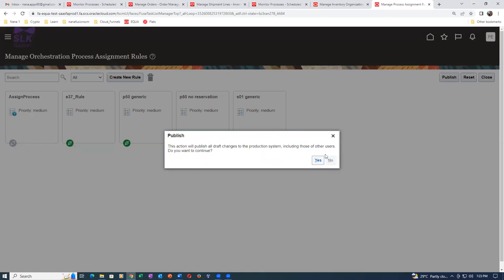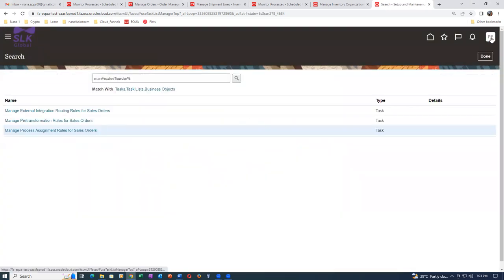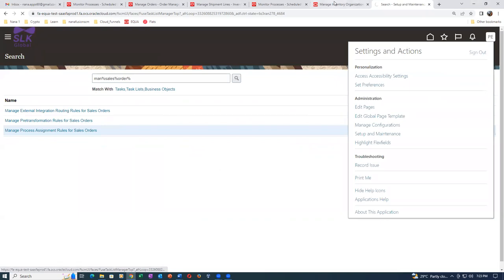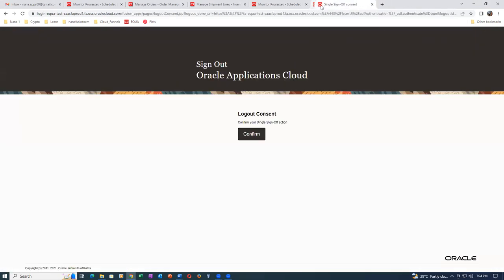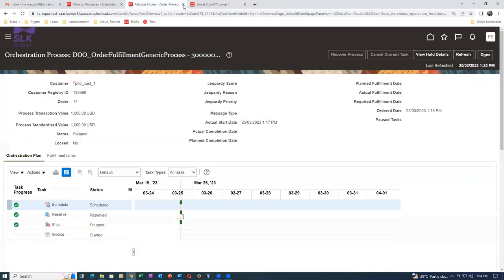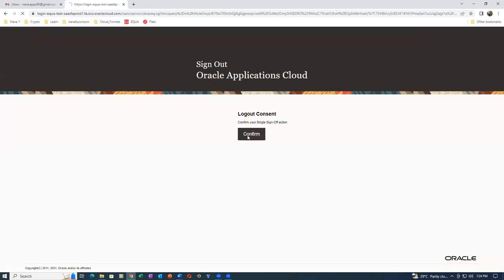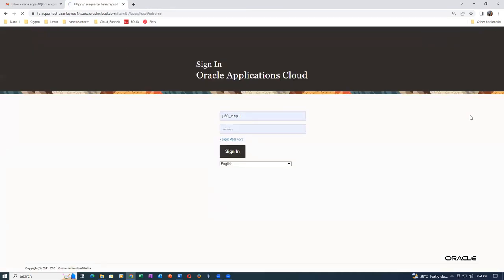So after having done so much of a major change, you log out and log in. The best activity. Whenever you make major changes, have a habit of logging out and logging in. So click on it. Sign out and sign in. So now in the meantime, they will not close all of the tab agents. So click on confirm. I will now sign in.